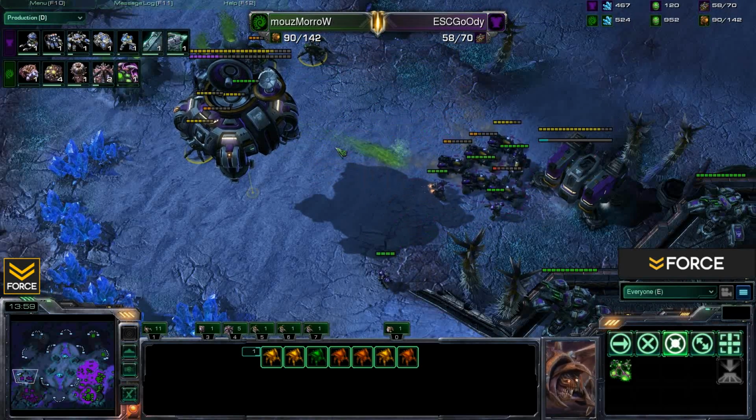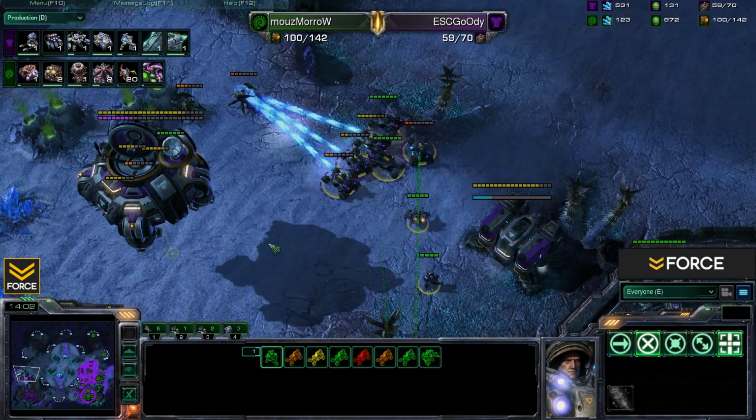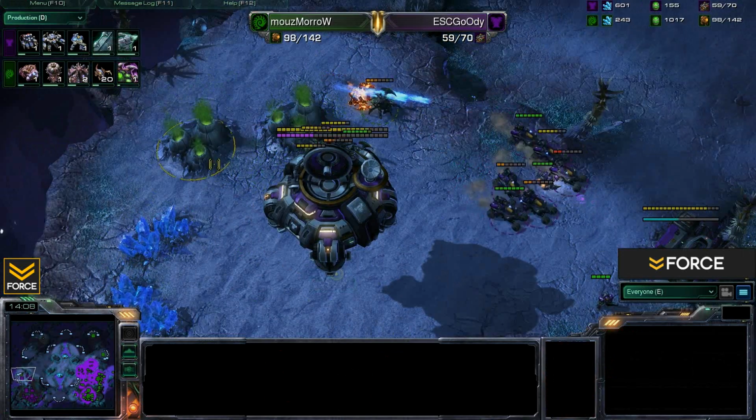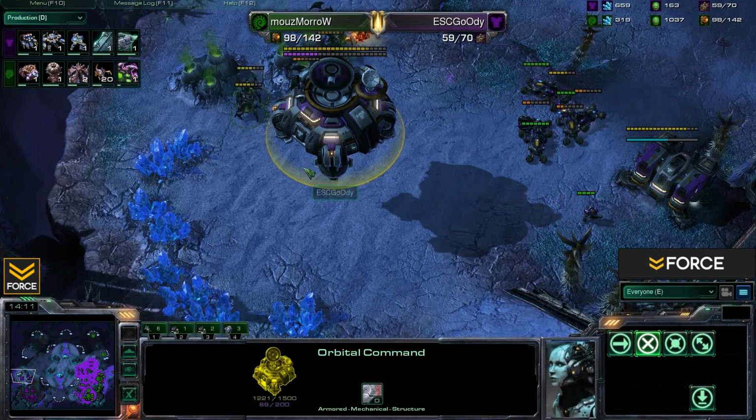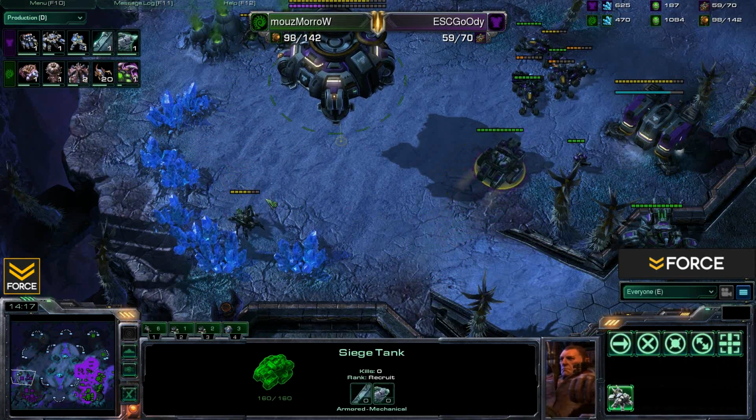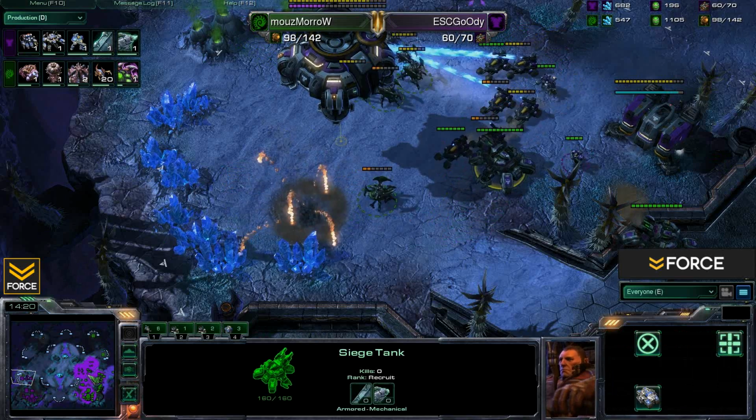Roach is just kind of chilling out here. They don't even care that those Hellions are attacking him. This guy's like, I don't give a frick. No big deal. I'm just going to chill out right here. I mean, as long as he just stops his base from landing, it doesn't matter. He can just do whatever with these roaches. He just needs to stop that from landing, and he is pretty much all set. Just buying himself more time.